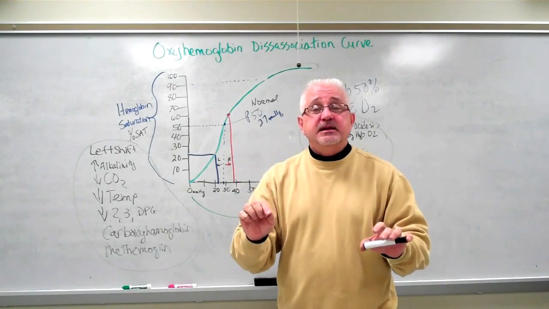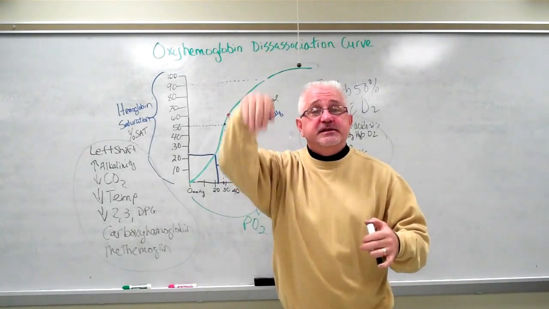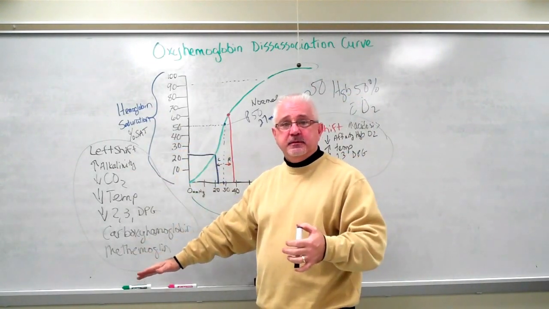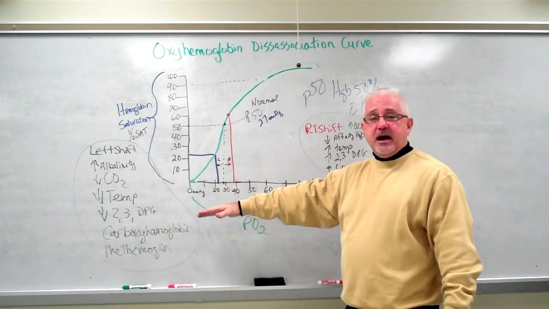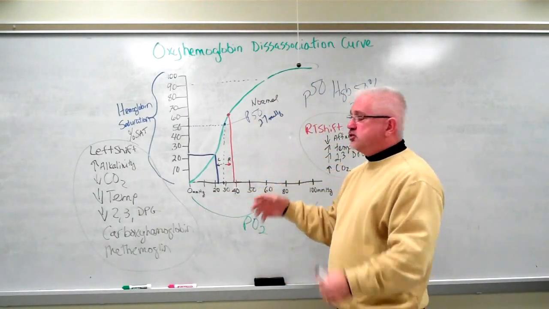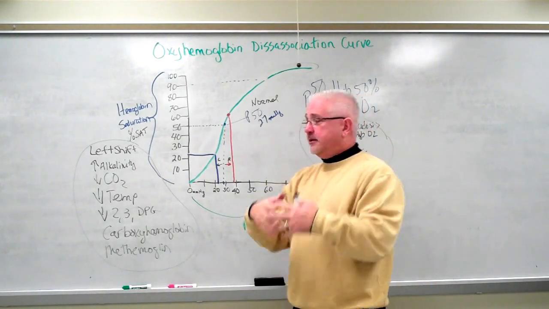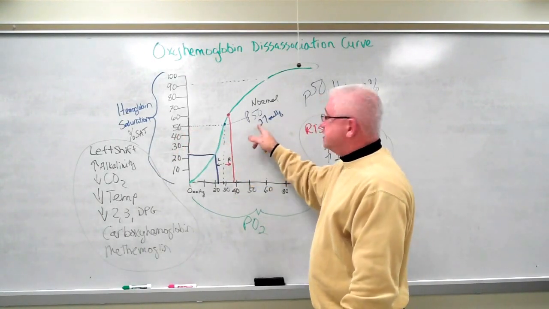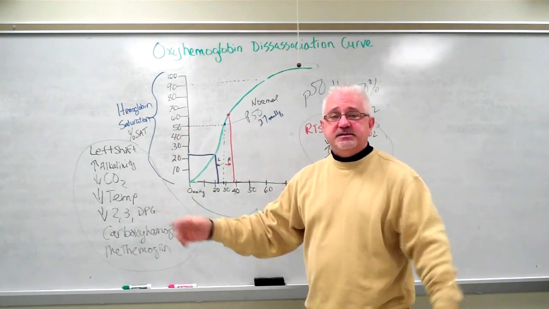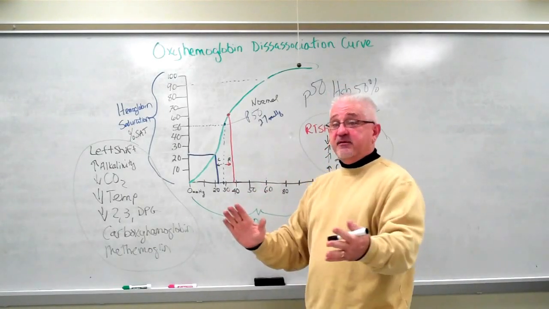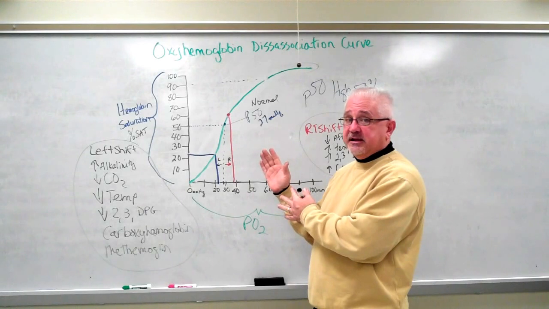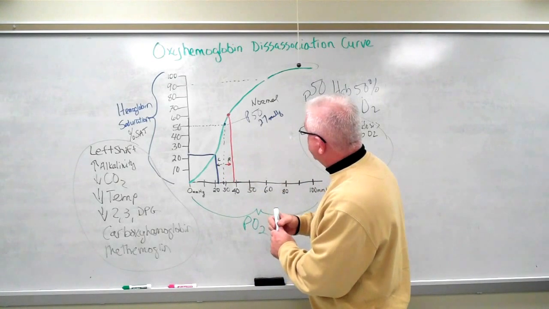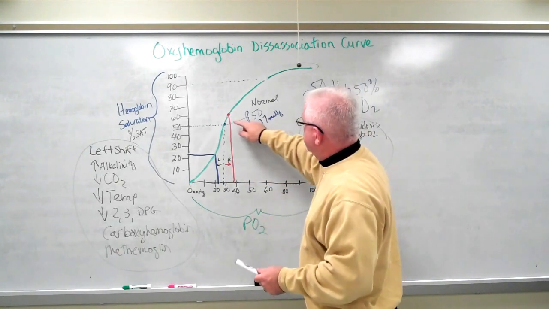Well, by meeting the metabolic needs, we need to know, is the metabolism up or is it down? We can look at that several ways, and these are the ways that we're looking at it. So the more you look at the oxyhemoglobin dissociation curve, try to make it make sense to yourself. I think that looking at the P50 and memorizing that the P50 normal is going to be 27 millimeters of mercury or 26.6, and if somebody tells you the P50 has changed, it's shifted to the right, all of a sudden you have a P50 of 30, that means your curve shifted to the right, okay?